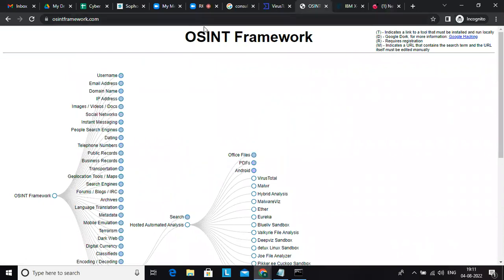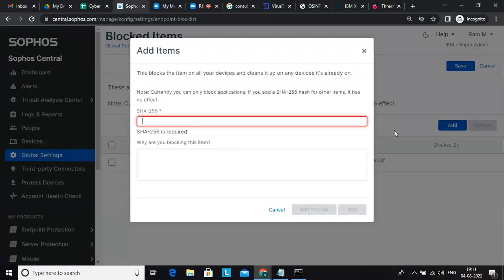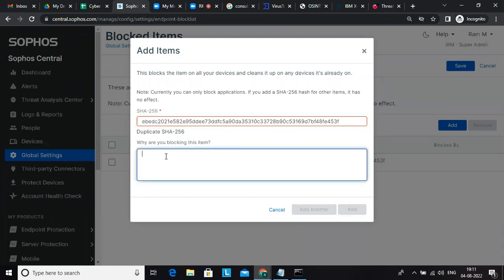Once those hash values are coming, what do we have to do? Malicious means dangerous, as I said. We have to go and add the hash value name, copy and paste it, as per OSINT or IBM X-Force or CrowdStrike or Checkpoint.